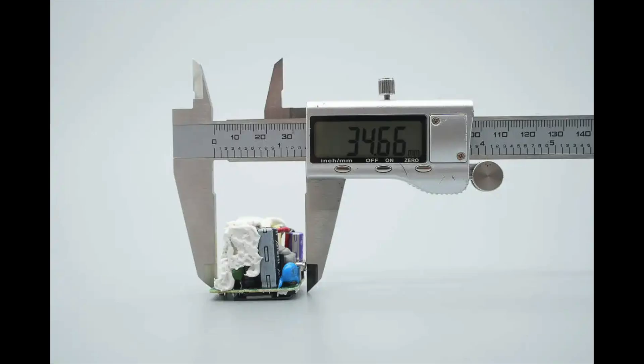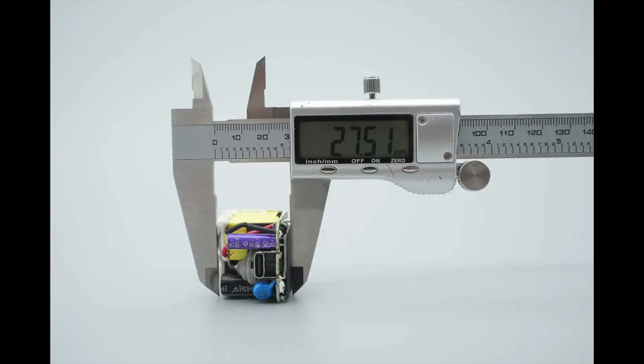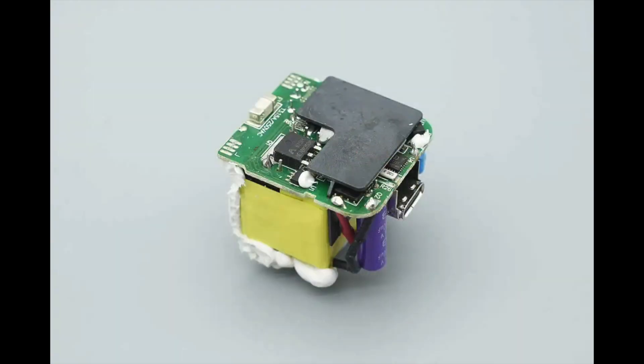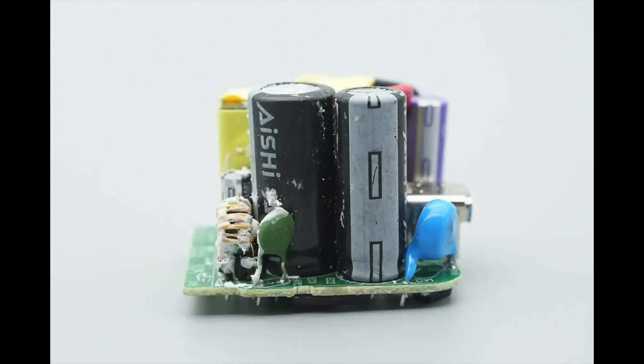The length of the PCBA module is about 34.66 millimeters (1.36 inches). The width is about 30.22 millimeters (1.19 inches). The thickness is about 27.51 millimeters (1.083 inches). The gap between the capacitor and transformer is filled with gray thermal paste, and the USB-C socket is reinforced with a steel sleeve. At the bottom, there is a plastic plate that isolates the primary and secondary circuits. After removing it, thermal pads are seen at the bridge rectifier and synchronous rectifier.